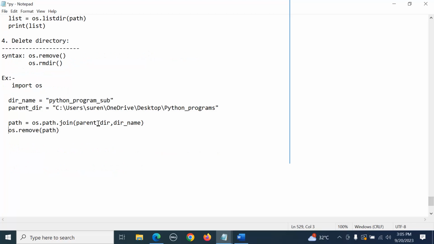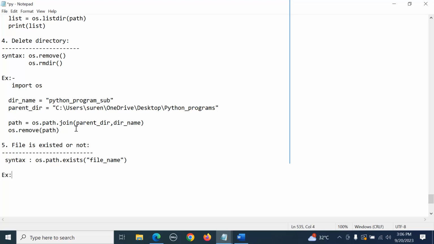And one more very important thing is whether the file exists or not. So how can we know? For that also one function is there. How can we know that a particular file is there in the directory or not? For that the syntax is os.path.exists, and here the file name, whether that file name is there or not.